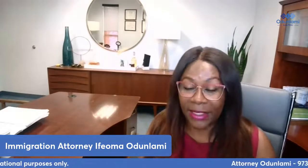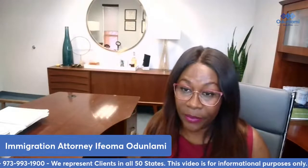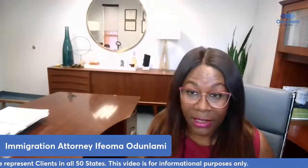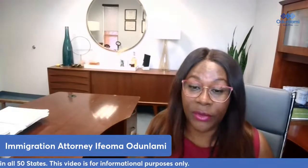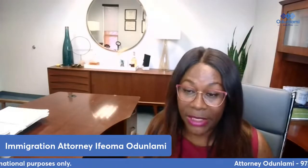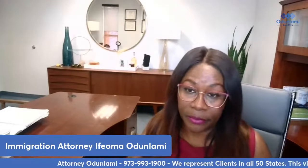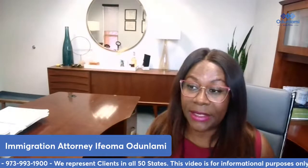As a matter of fact, the law is so adamant on making sure that people are safe in marital relationships or any relationships, that they created a waiver exemption for people who already have their green card, a temporary green card, and are looking to remove their conditions. So one of those waivers, or exemptions, is a waiver of extreme abuse or extreme cruelty or physical abuse. Now, this is very similar to VAWA, okay? The Violence Against Women Act. This is similar to that.